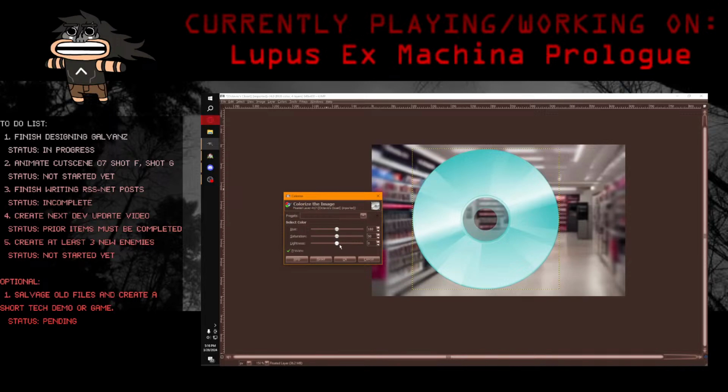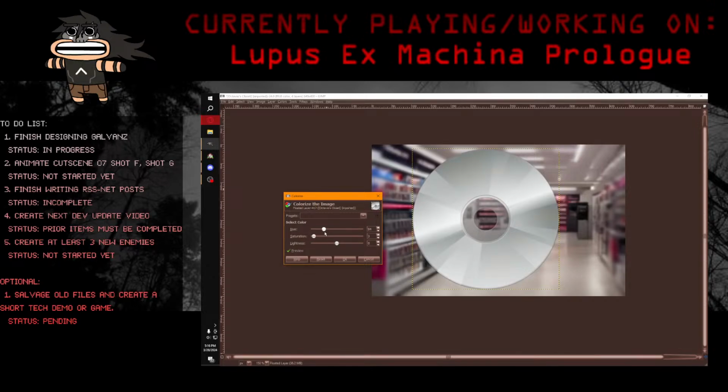Let's colorize it a tiny bit. Just go for it, because it's originally gray as shit, but let's add a little bit to it.